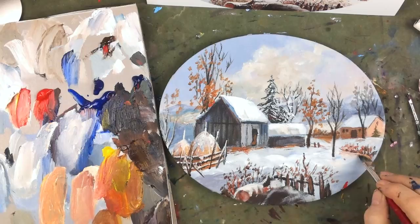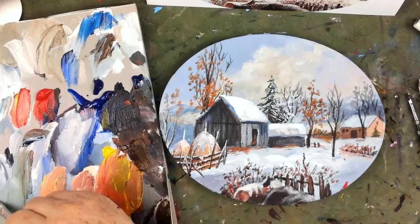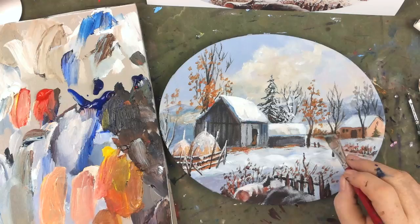See, a little phthalo blue and white and raw umber and more white. I'm just going to say that there's a little bit of snow right in here. Let's put a little brown with that. All right, this is going to put a little snow right here like that. This way. Kind of this way.